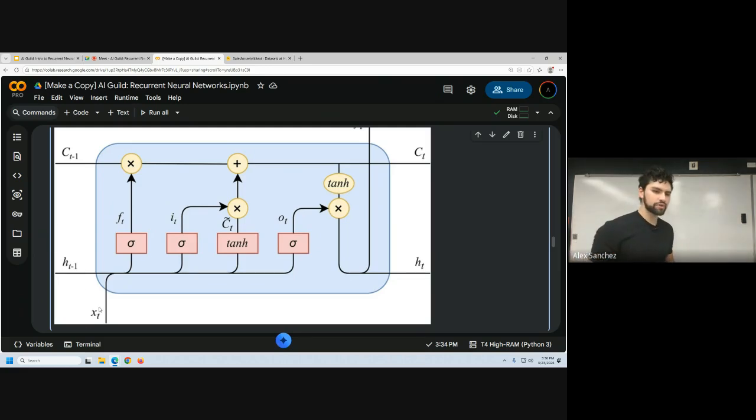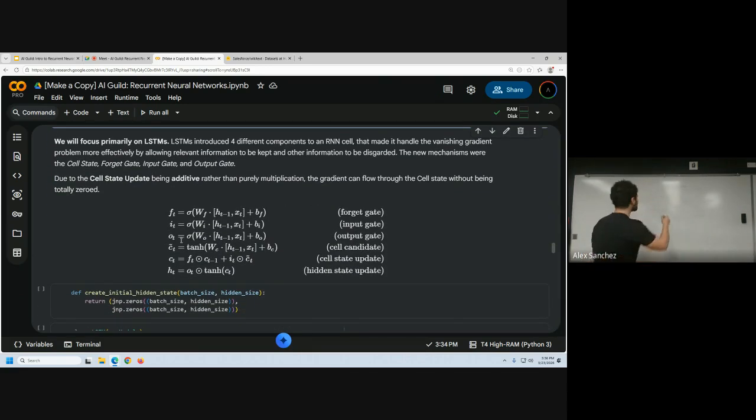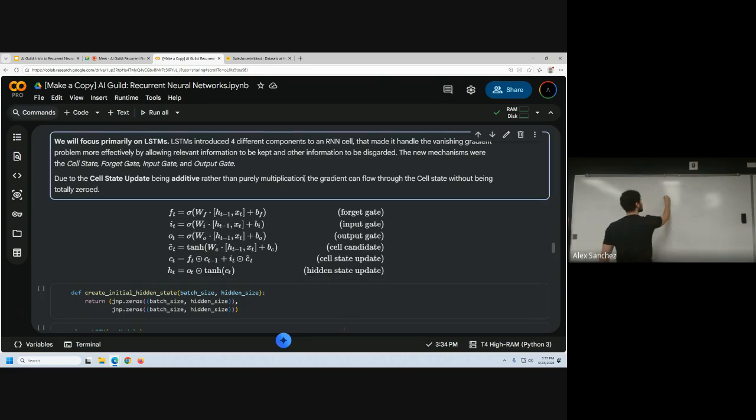And you see here, we input our time step and our previous hidden state. We pass it through this sigmoid, and then we multiply it with the cell state. This f_t is our forget gate. I want you to think about this in general for the forget, input, and output gates. The sigmoid function, which we're using instead of tanh, squashes to 0 and 1, remember tanh squashes to -1 and 1.